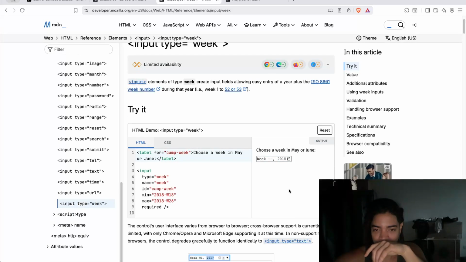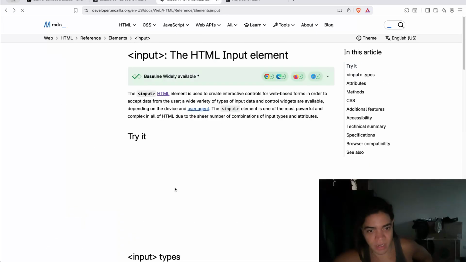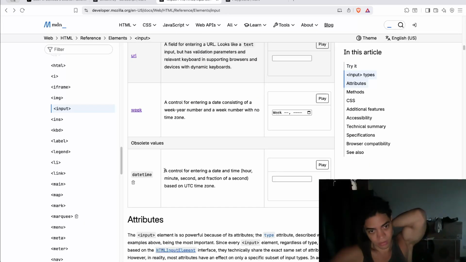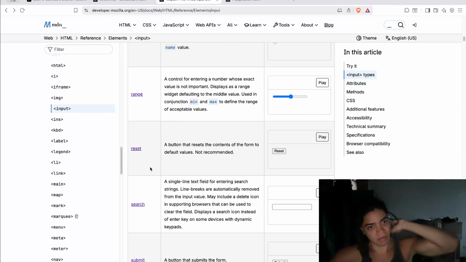Interesting, very interesting. You can now choose the week. And some obsolete values, datetime.